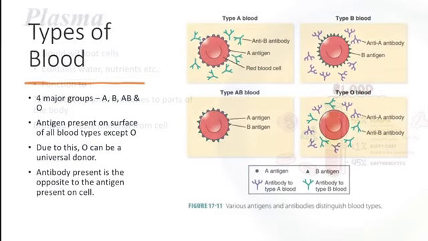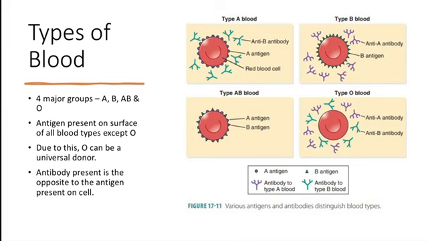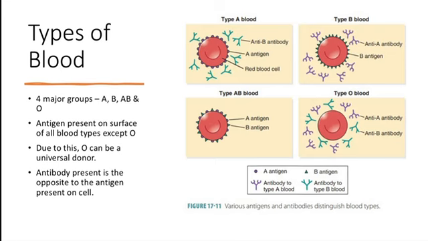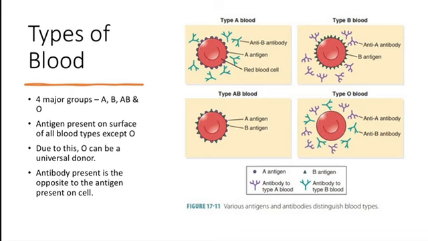As we all know, there are 4 major blood groups, which are the A blood, B blood, AB, and O blood groups. There are 2 main characters that play an important role, which are known as the antigens and antibody. They provide protection towards foreign cells. Antigens are present on the surface of all blood types except blood type O. This makes all blood type O people a universal donor to anyone, as there are no antigens attached on the surface of their blood that can attack other blood groups.